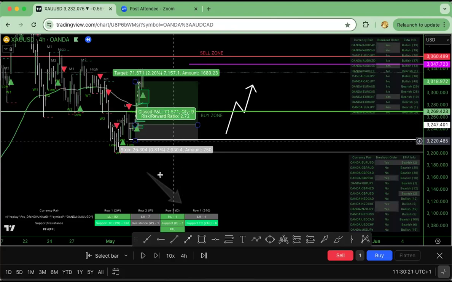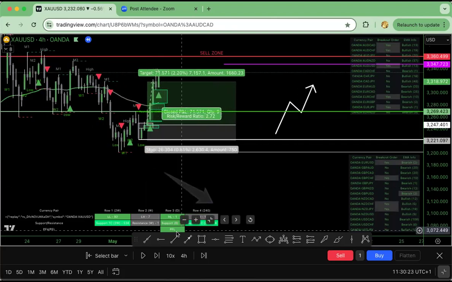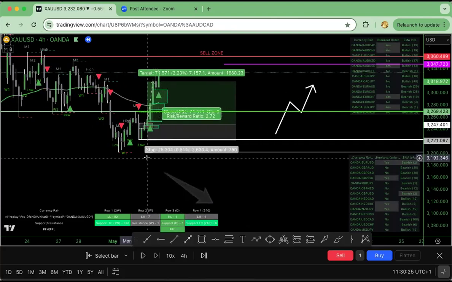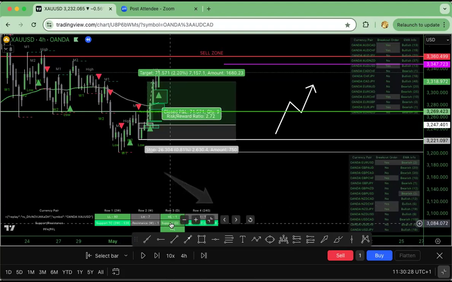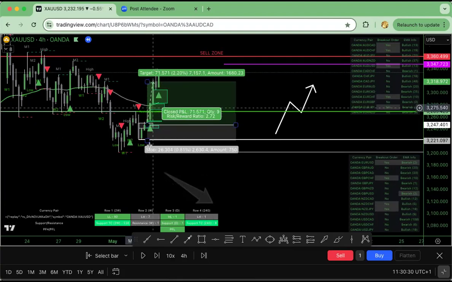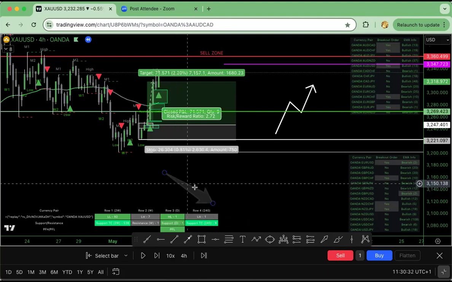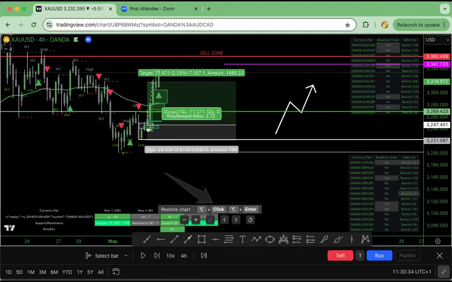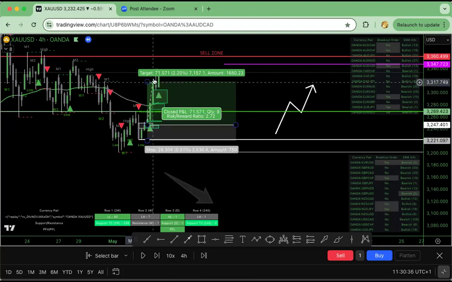Look at the morning, guys. You see how powerful the move was when you had that flip. The only thing is this was Monday. You see? So that was the only thing that was sketchy about that move, especially even for me. But when you get a double bubble like that, there's a good chance that it's going to fly.